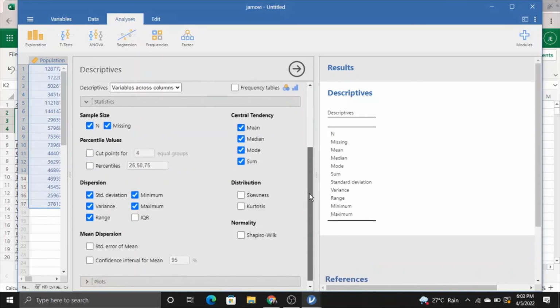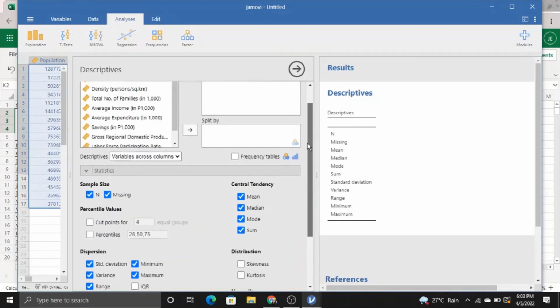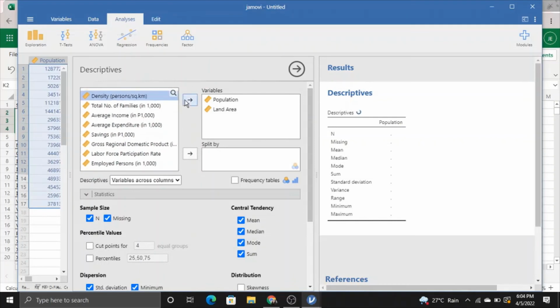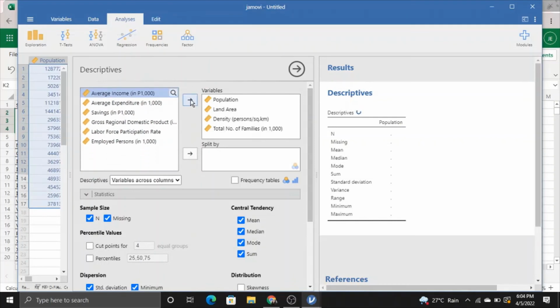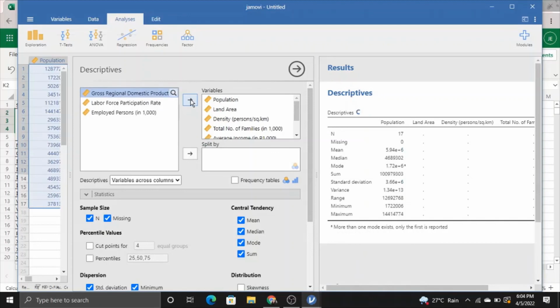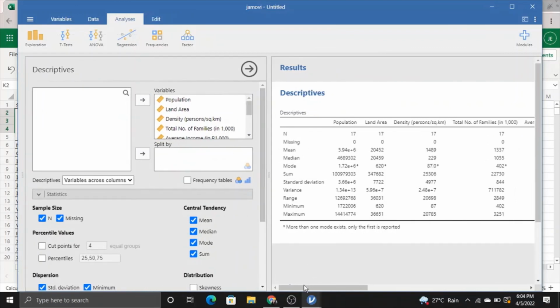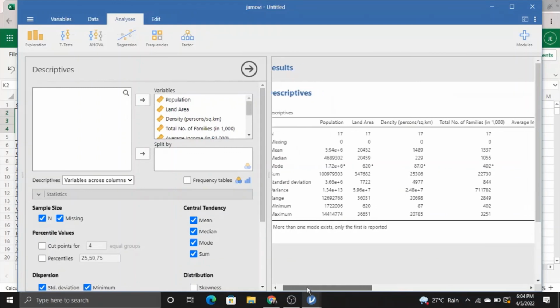I think it's already settled. So what we need to do next is click the column and click this arrow so it will be put in the variables. As you can see here in the results table, it was already automatically computed.